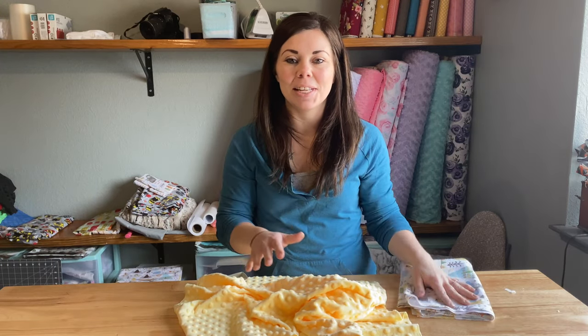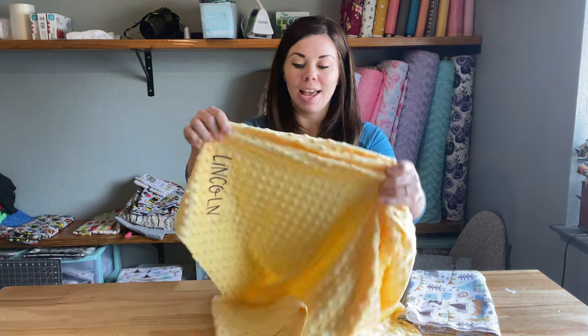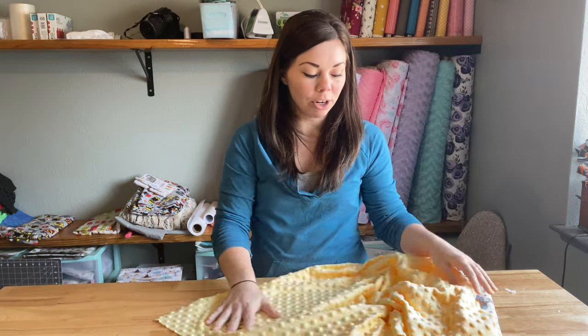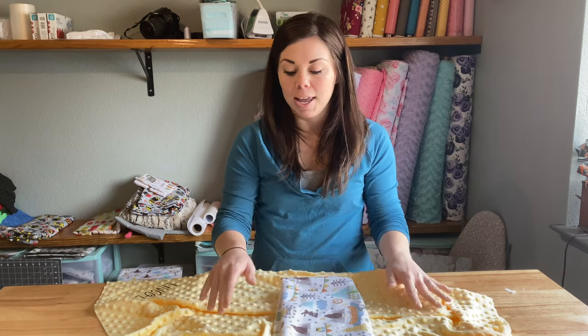Yes, I am wearing the same clothes that I wore in my video yesterday. It's because I literally just finished filming how I floated this piece of fabric on top of my hoop to embroider. So now I am showing you guys in real time how I make this baby blanket.